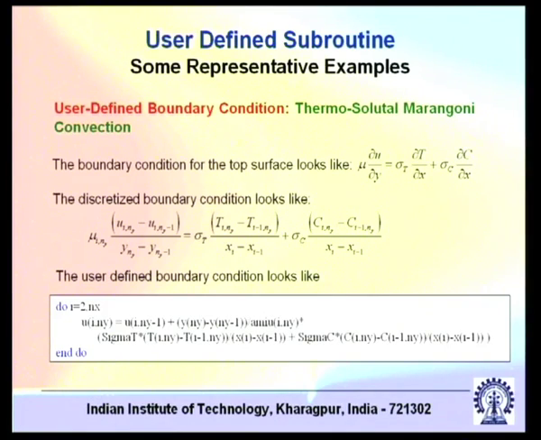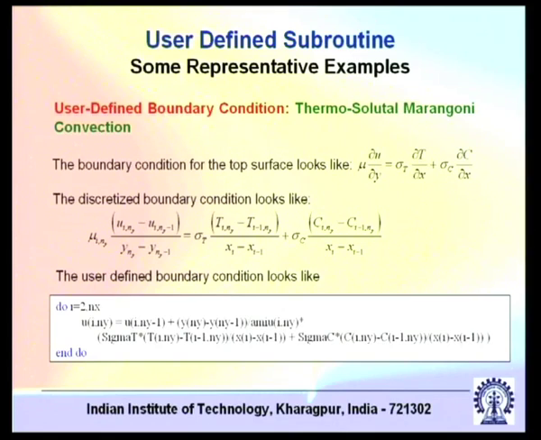Then another example, let us say that you have a thermosolutal convection. What is thermosolutal convection? We know that there are cases in which you have free surface flows, that is, you have an interface between two fluids, or a free surface where the interface is between a liquid and a gas. Now you may have a temperature gradient on the surface of the liquid, and for most liquids the surface tension is a strong function of temperature. So if you have a gradient of temperature, it induces a gradient in surface tension, and because of the gradient of surface tension it can induce an interfacial flow which we call Marangoni flow.